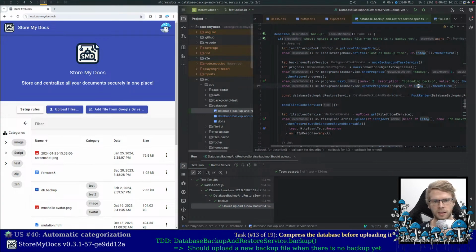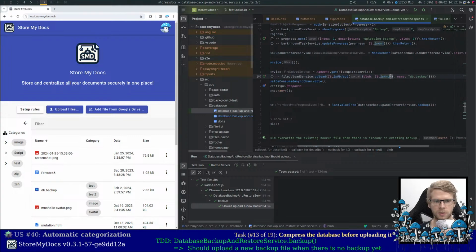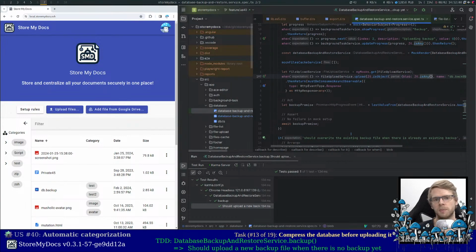I'm not checking the value of my blob, which is a bit problematic because I cannot ensure that I'm giving the zipped file.